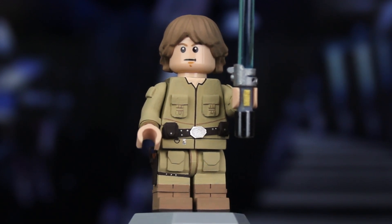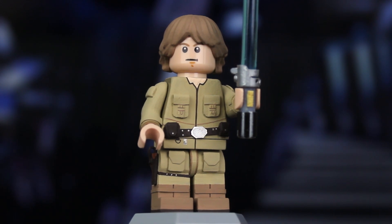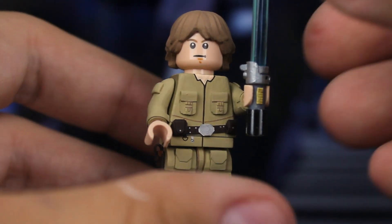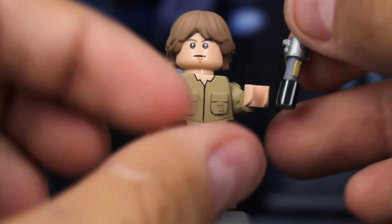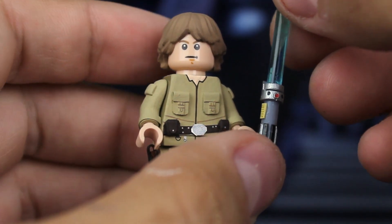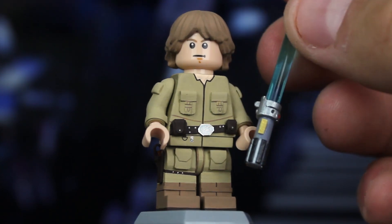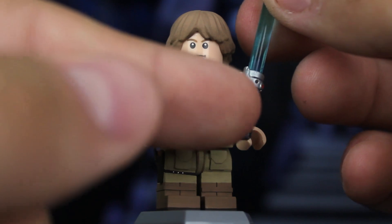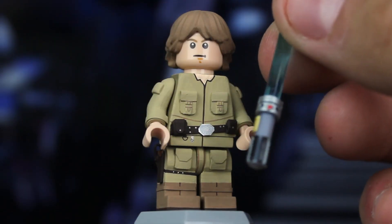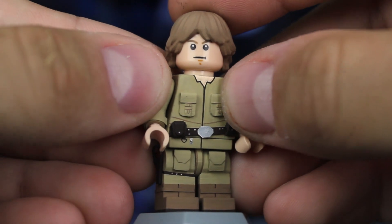There are a lot of three-dimensional elements on this minifigure, including the lightsaber, which is actually the LEGOMatic 9 and Minifigs lightsaber hilt — the Skywalker family hilt, the Anakin lightsaber, whatever you want to call it. I did my own painted details to it. I specifically love the igniter switch down there; it's made out of a piece of electrical tape that's painted, and the grips are also really nice. Standard lightsaber blade — a great piece overall.